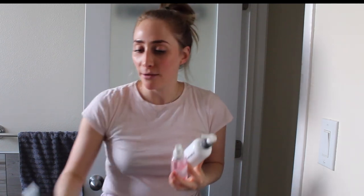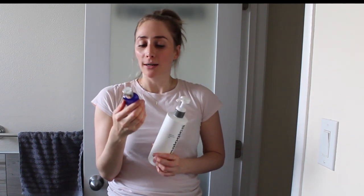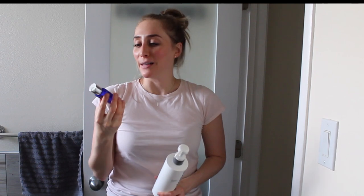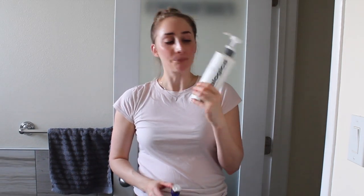On a regular daily basis — after working out or on non-workout days — after the first cleanse I go in for a second cleanse. Two products I love for this are both foaming gel cleansers: the iS Clinical Cleansing Complex, loved by facialist Shani Darden and others, and the Dermalogica Special Cleansing Gel, which I use on my clients. It's a soap-free gel cleanser that gives a satisfying lather without stripping your skin.